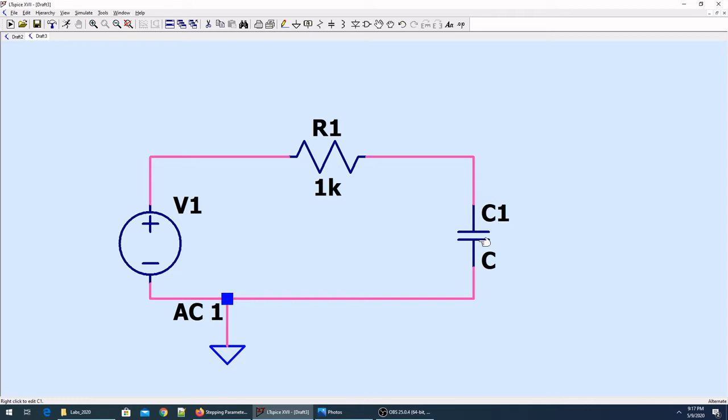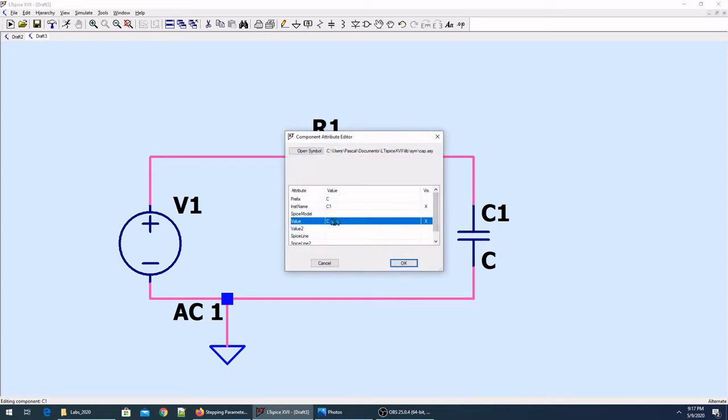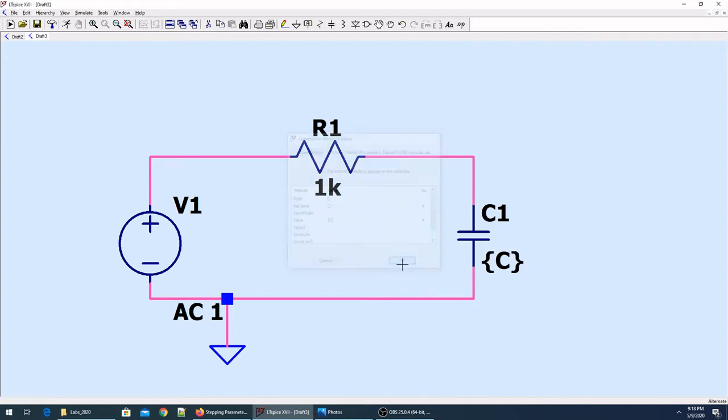its values, what I'll do, I'll click the control key on my keyboard and then right click and then curly braces C. So we'll just put the name of the parameter as C within the curly braces so the system will be ready to accept the step command. We call it the step command.